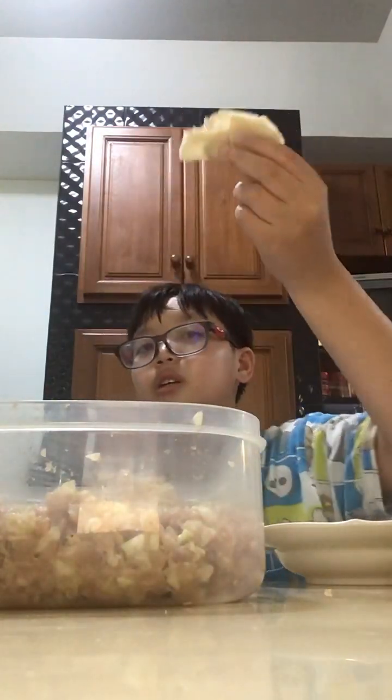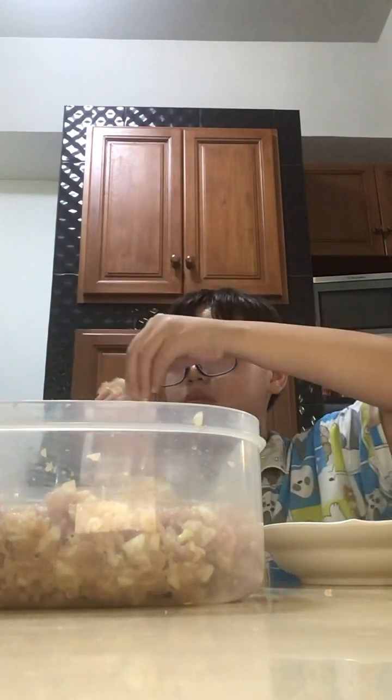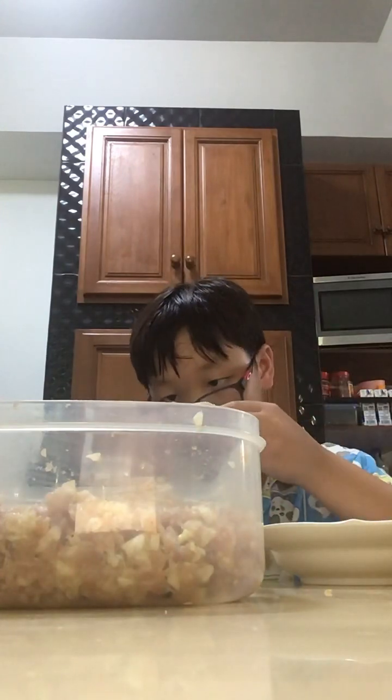That was an amazing, delicious kind of meal. And so there we go, guys. This is how you make my very own dumpling or gyoza.